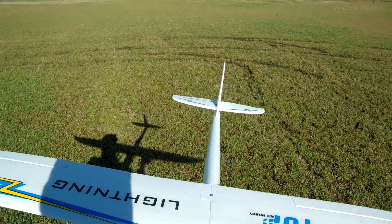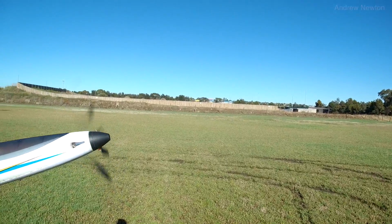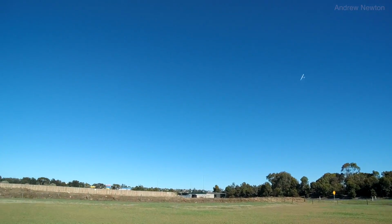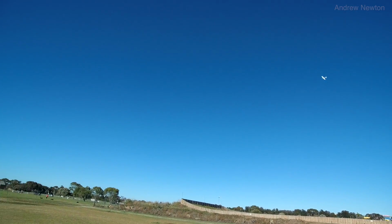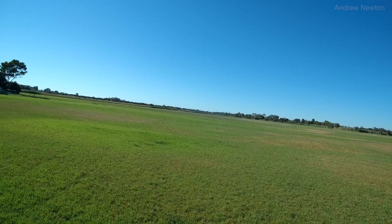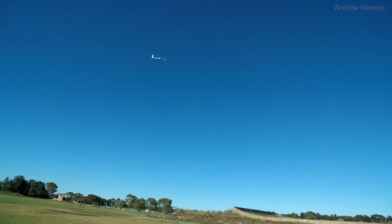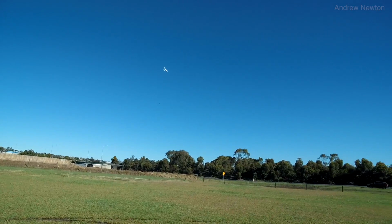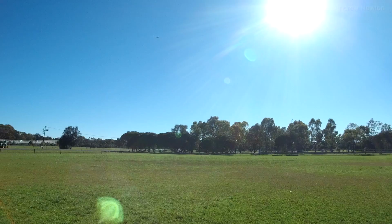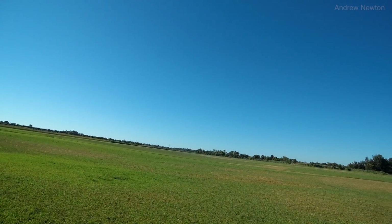Yeah, CG's on about 50. Could go back a little bit. 0 amps. 19.2 amps. 12.8 amps. Now we're cooking. 12.1 amps. 16.2 amps. 16 amps max. Still not dragging a lot of current. It's cool. It's going quick.